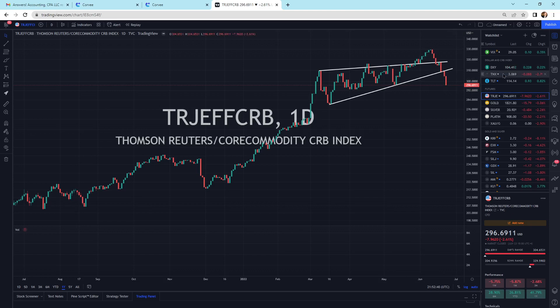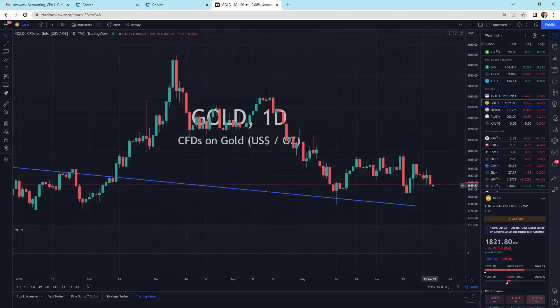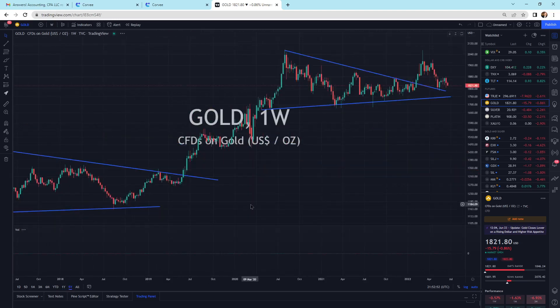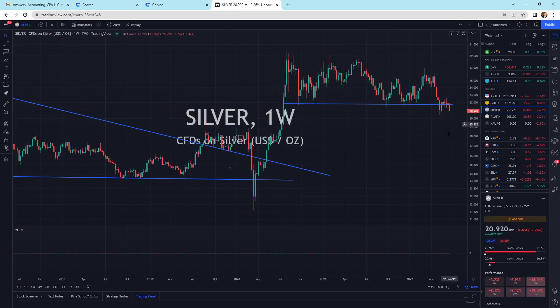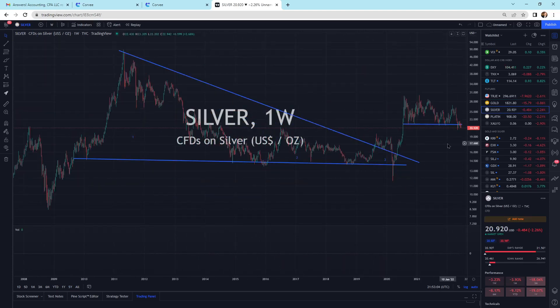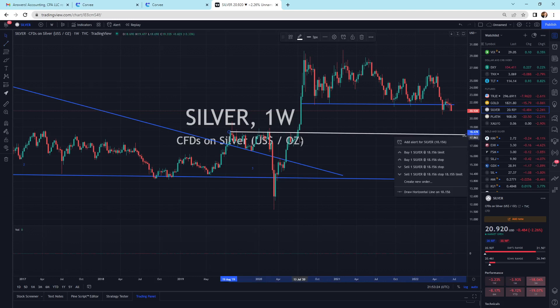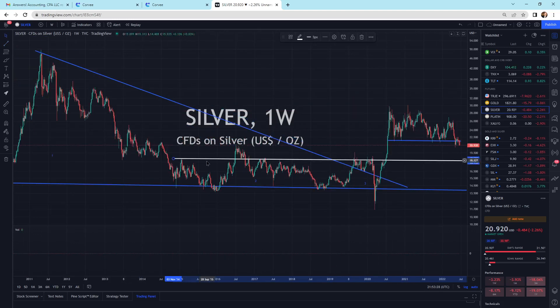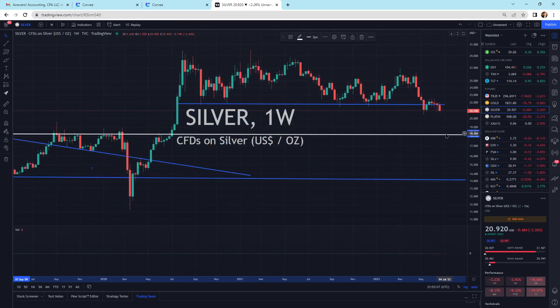With the stronger dollar and weaker 10-year, usually gold gets a little bit weaker with that stronger dollar, and we've sold off a little bit today. We're sitting on top of a pattern and it still looks good at this moment. Silver is selling off as well — that one's falling a little bit below its support level. We could fall back to another support level. We've got a very strong support level at $14, and while I'm not saying we go that low, it's possible depending on market conditions. I'd say we've got strong support at the $18 to $18.50 level — that would be the next support if we come back down.